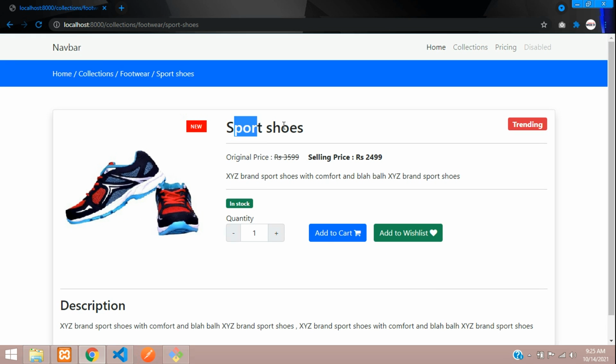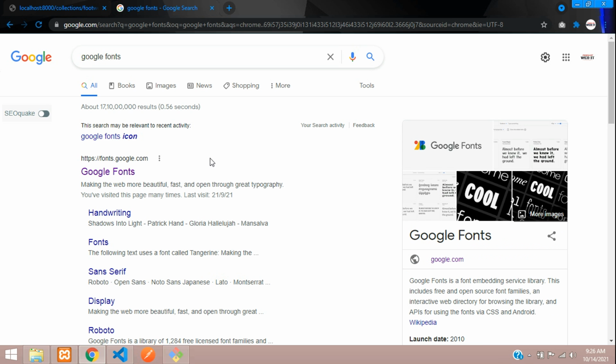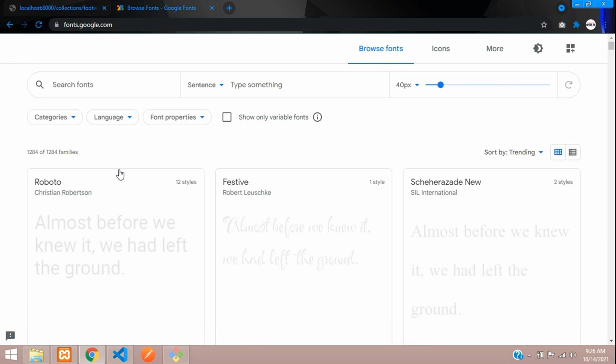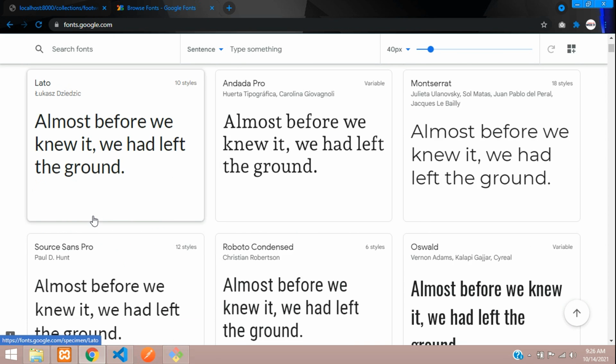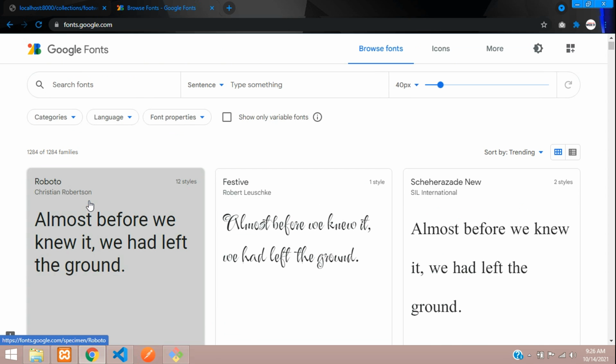Let us include a Google font over here. So this font doesn't look that good. So just search for Google fonts and open the first link. So we will be taking the, let's take Roboto.